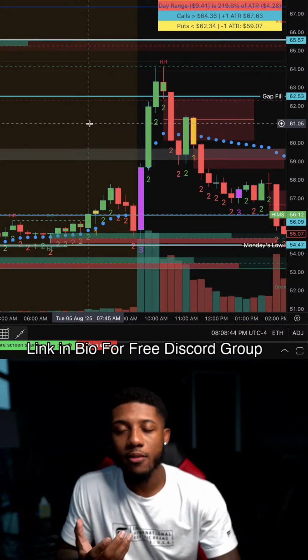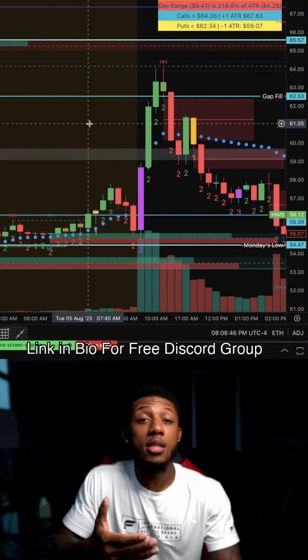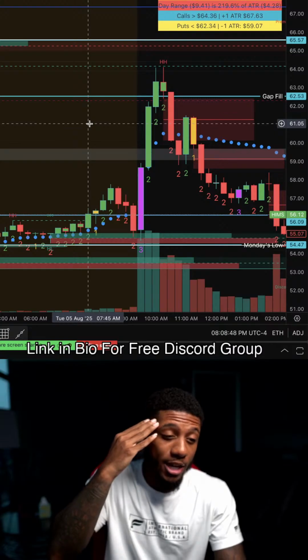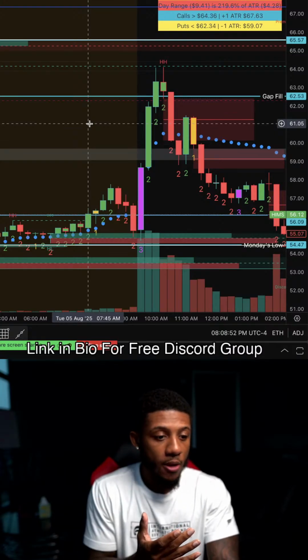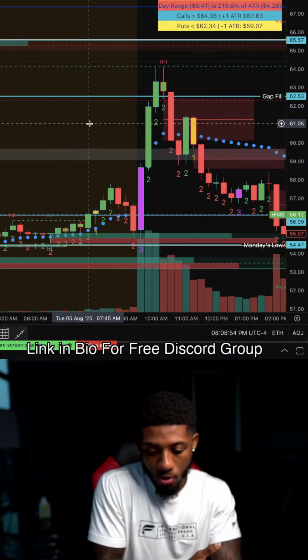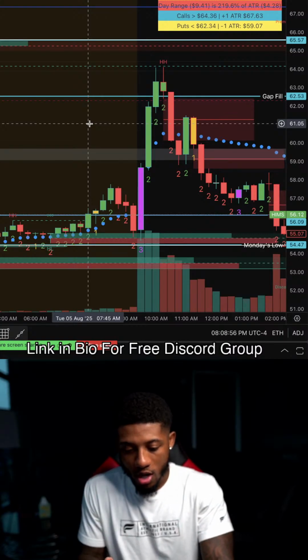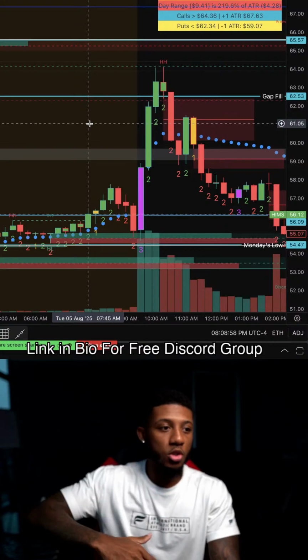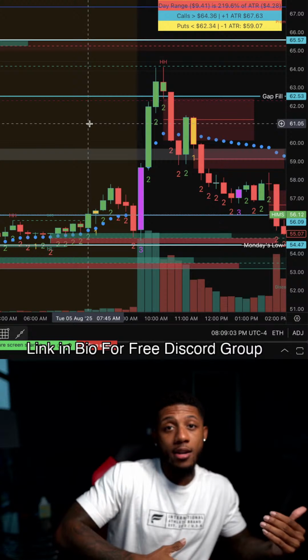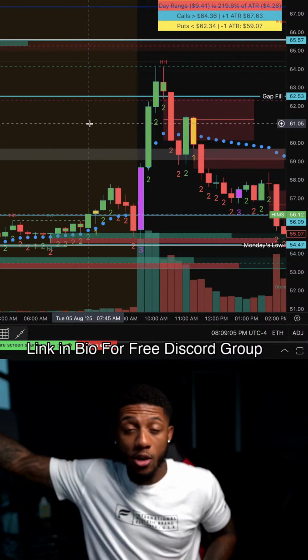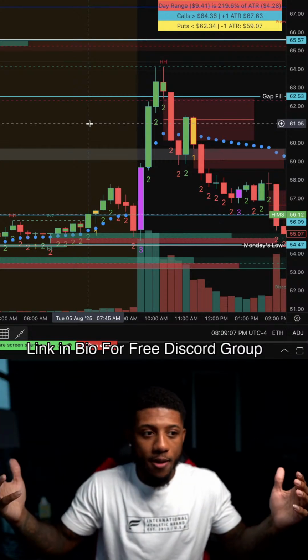Yes, I have a lot of experience with long-term investing, but this was the thing that clicked. When I learned how to read the strat, when I learned that there's only 3 things that a candlestick can do, it's either a 1, a 2, or a 3. A 1 is consolidation. A 2 is a directional move, so it's a 2 up or a 2 down. And a 3 is volatility. You fake out one side and you take out the other side and you go back in the other direction. When I learned that, everything changed.